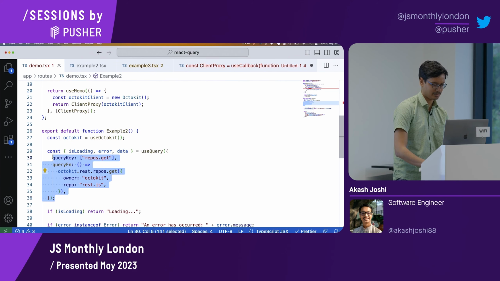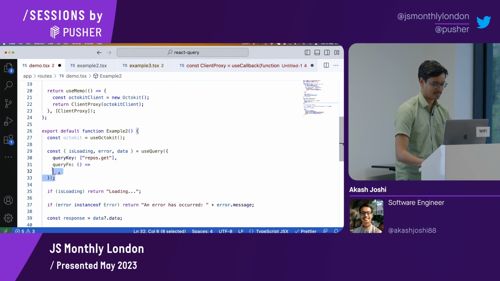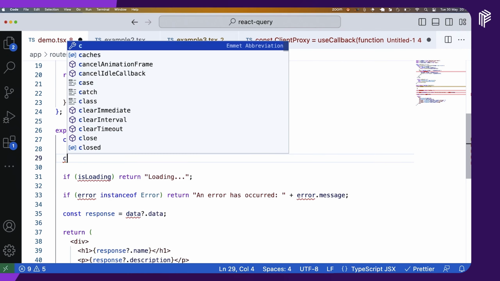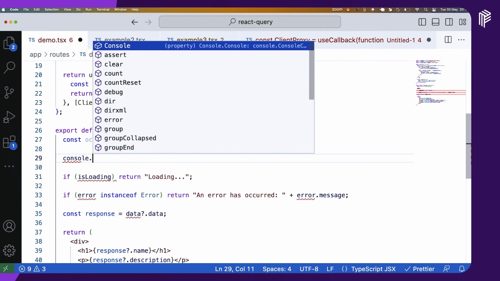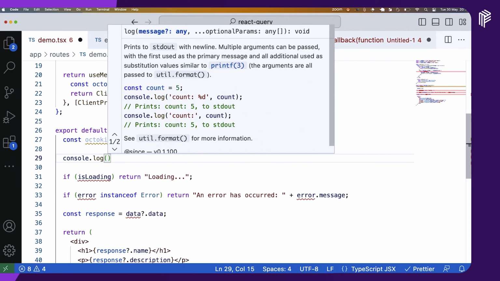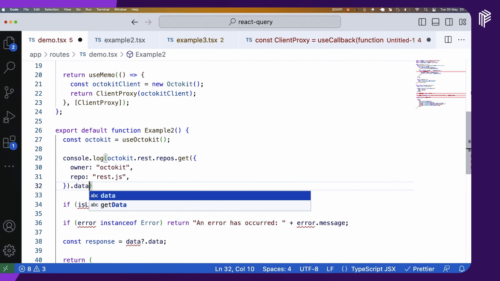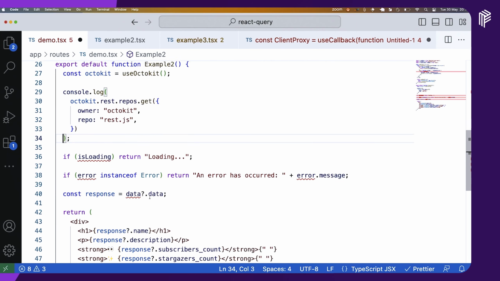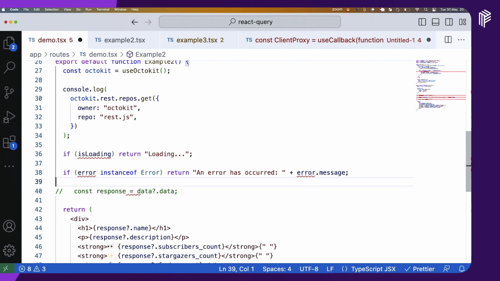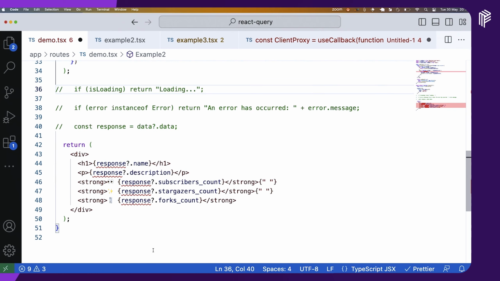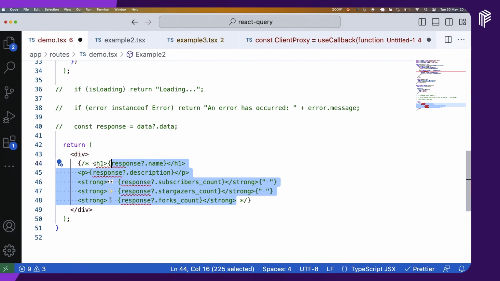So we have this method which we were using, and if we try to console log it, right now the TypeScript for this will be borked because it's just returning any from it, but I have a solution for it which I can show later. And then it should be a dot data. Actually no, let's try to console log this and see what ends up happening. And I'll just comment out the rest of it so it renders correctly.